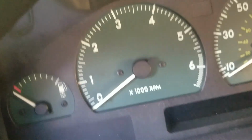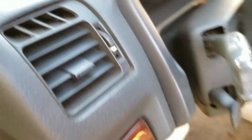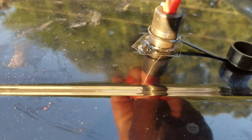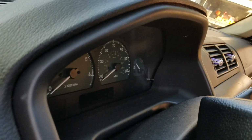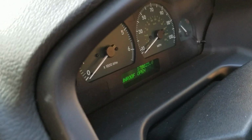I stick my key in it. Nothing. Dead as a doorknob. Even as I try to turn my key, it's not doing anything, because there's no power. As soon as I put this back on here, I put this kill switch back on here, you'll hear all kind of stuff come back on. I don't know if you saw that or not, but see, there it is, telling me the sunroof is open.